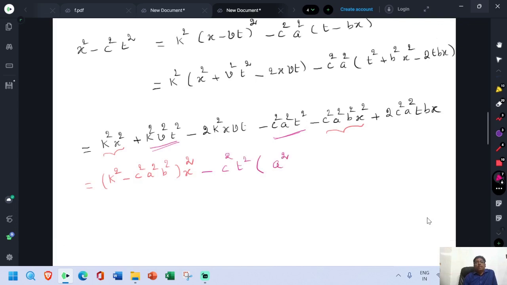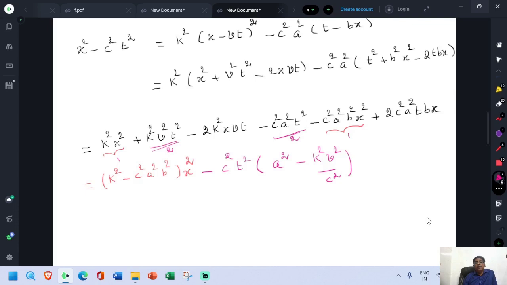Now come to this term, only t square term is present here. We have taken out minus c square t square as a common term. Therefore, this is minus k square v square by c square. So we have combined these two terms. This is 1. These two are 2. See here, minus c square t square. Remaining term is a square. Then already we have taken out minus sign, minus t square. But no c square is present here, so minus k square v square by c square. Now multiply, you can get the original term.